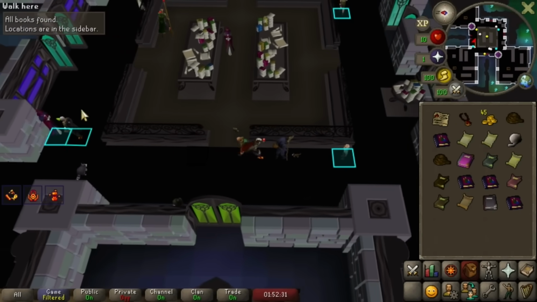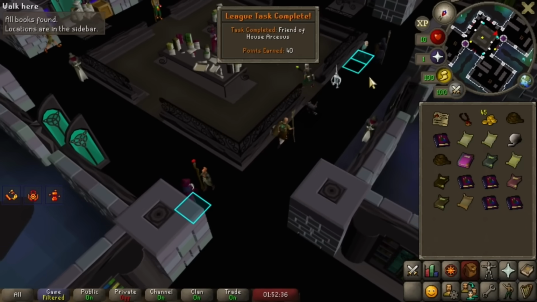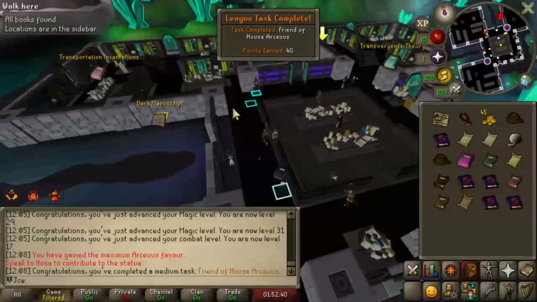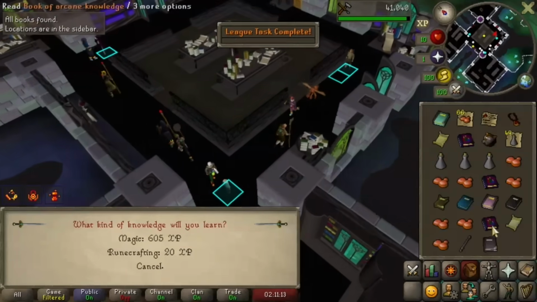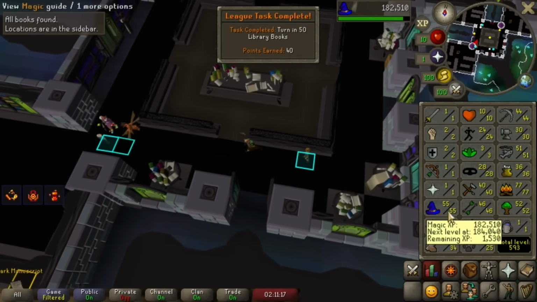It is time to do Arceus Library. There is a passive task for turning in 50 library books, and it's a great way to skip the early magic level, especially with how tight we are on GP. Here is 50 book completes, and we're ending at 56 magic, not bad.